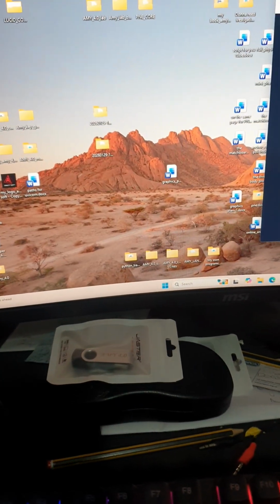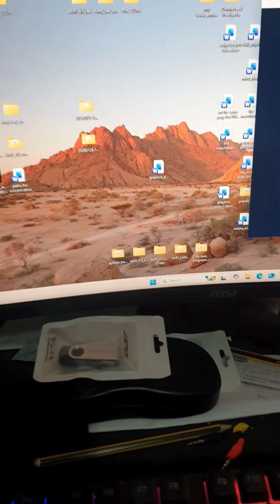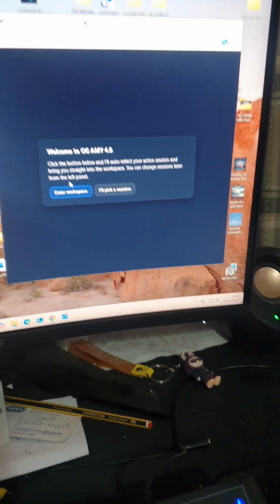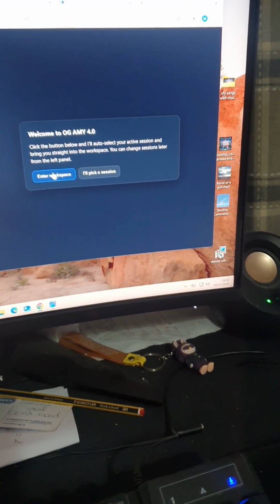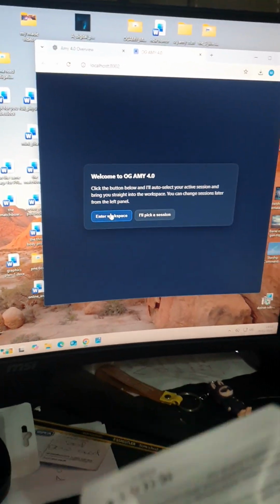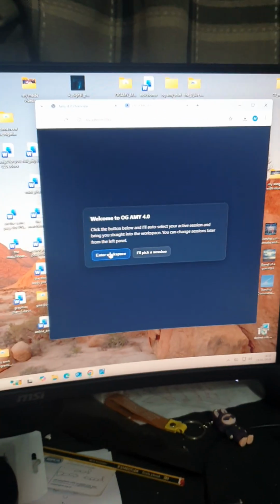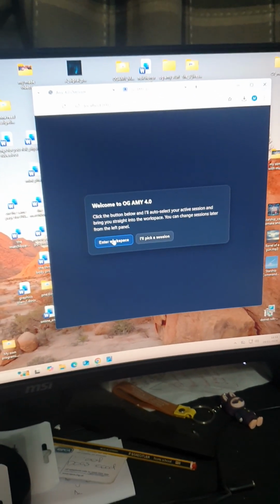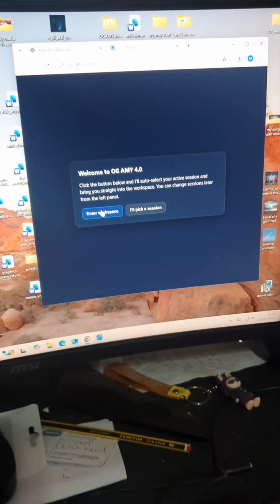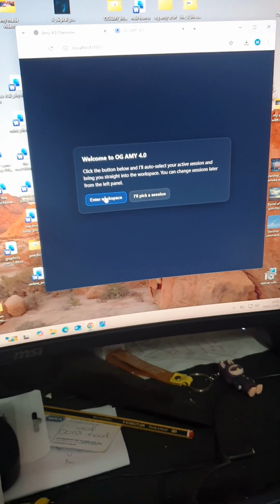When you first load in on the install, you'd come to a window which has to place a key, which I'd generate for you. So you get a memory stick. I don't know if you can see that now, it says OG Amy 4.0. It does. I mean, this is beta, so if you do want a copy, when I do beta test it, I'm only going to put a certain amount out.